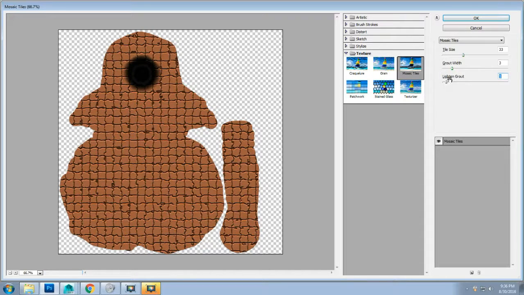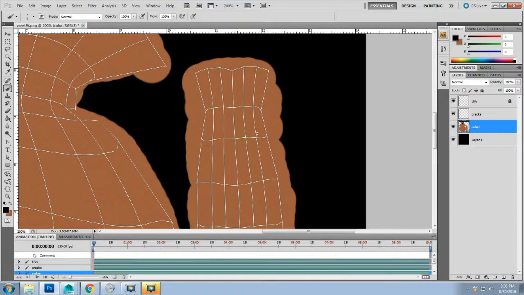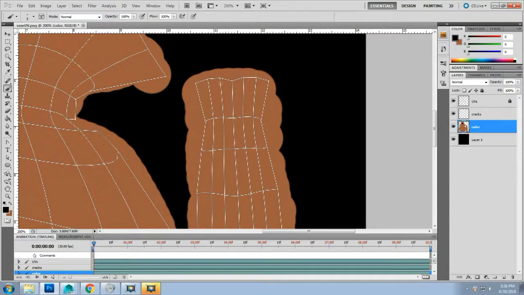But instead, what I'm going to do is I think I will just paint them on by hand. Alright, so let's see, up top, maybe I'll come in, oh, whoops, make sure I'm on the correct layer.